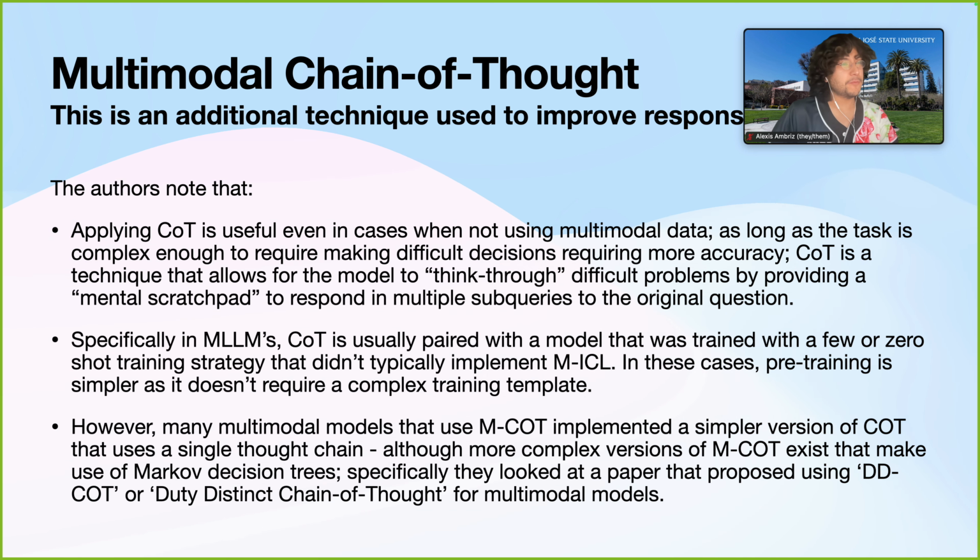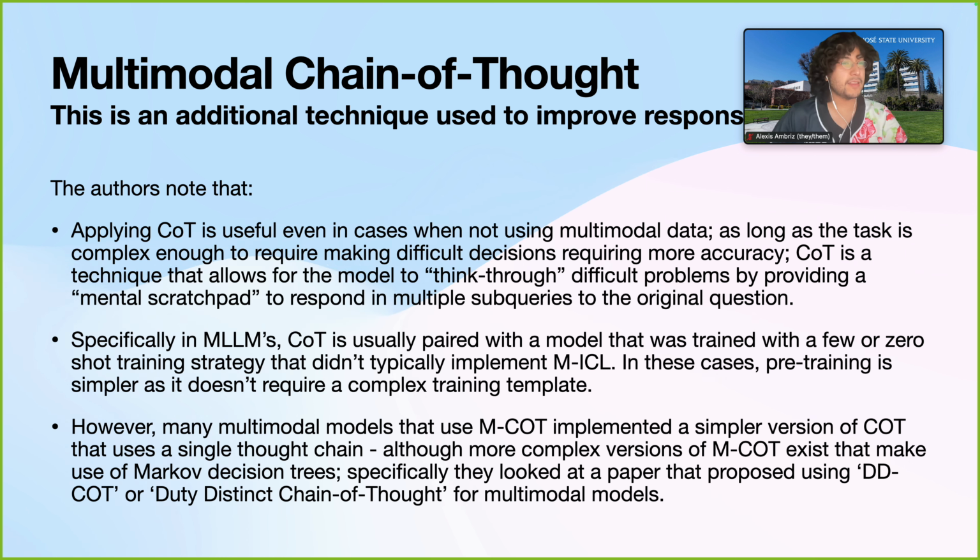In the case of multimodal models, you don't want to have multiple chains, because it will require a lot more computation since it's complex data, and the template would also be complex before you pass it to the model, meaning more memory usage and a longer time to respond. So multimodal models usually apply chain of thought using the single chain method. However, it's a little bit simpler than the chain of thought methods that single-modal LLMs use.